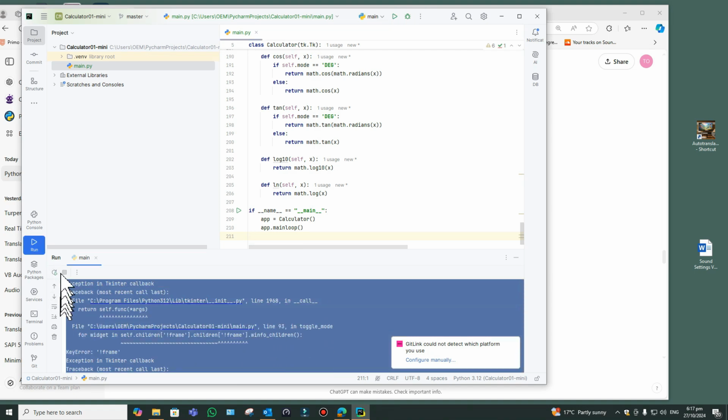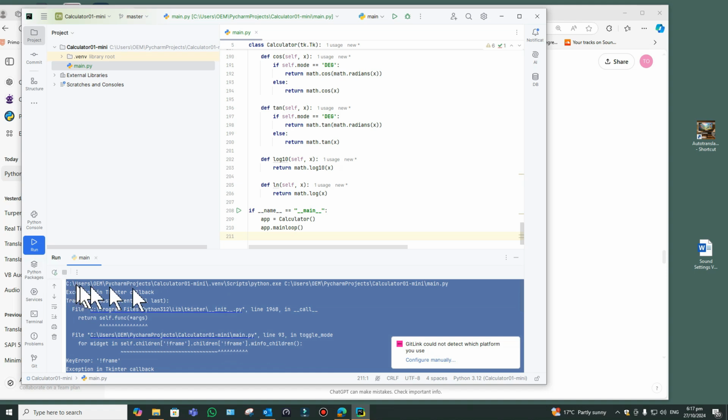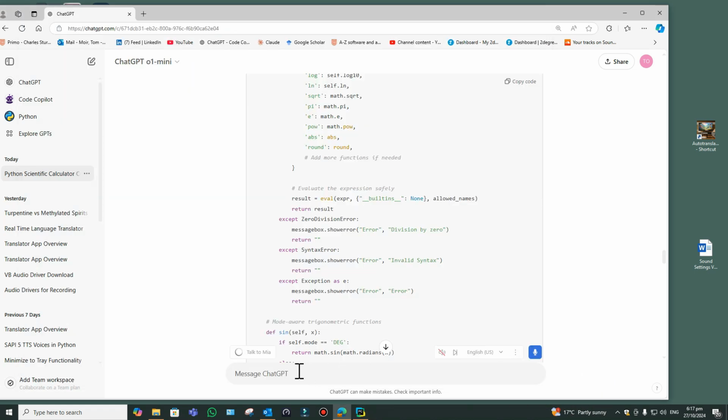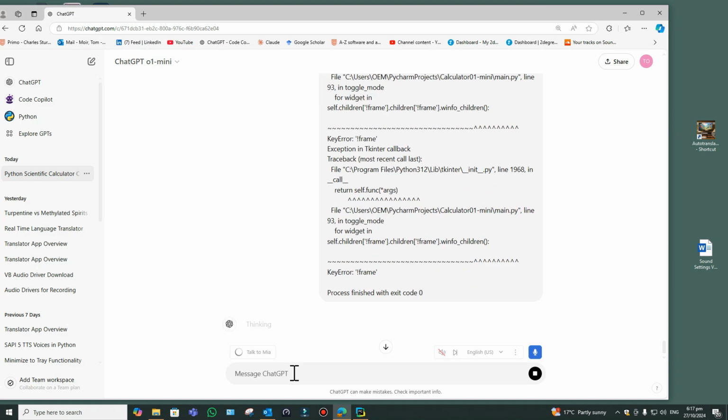I'll just give it that information. The trig functions are still not working, and this error appears. Thinking, tracing the issue, revising, evaluating, function handling, ensuring consistency.